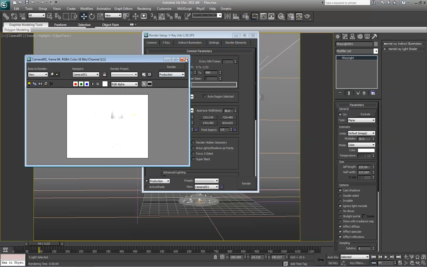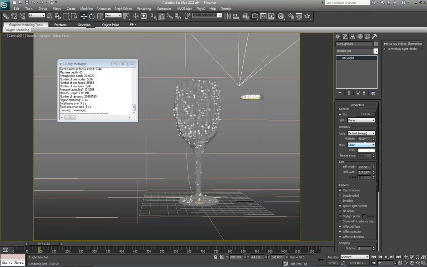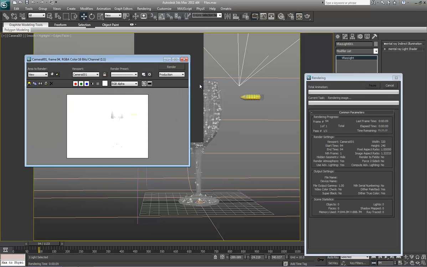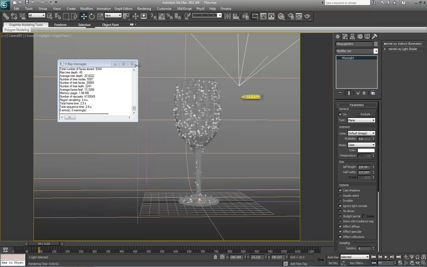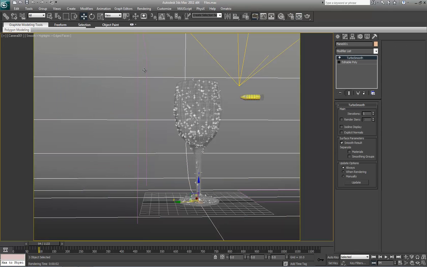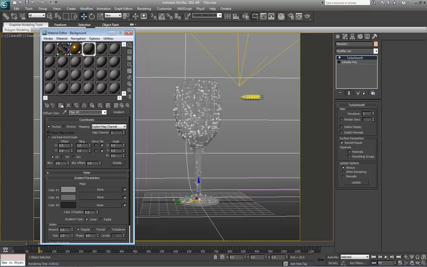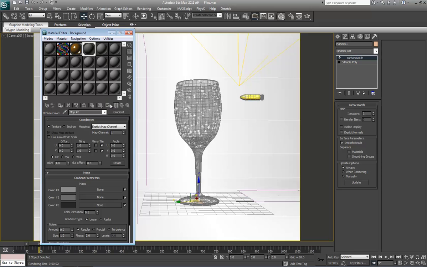So we can see the glass there. It's just this light is way too bright. I thought I'd change this down to about 5, but I obviously didn't, and I've done that. So okay, so we're getting the right colours here. It doesn't look as if the background applied though to this material.